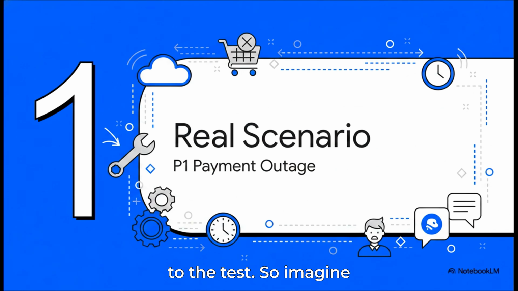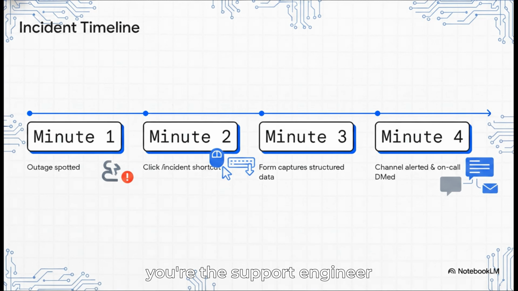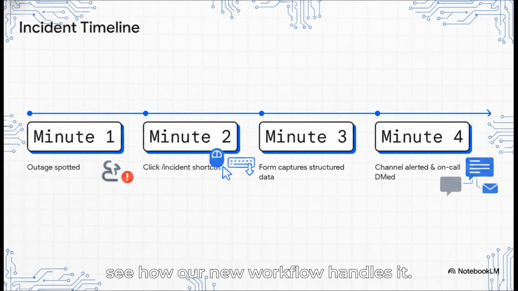Let's put this to the test. So, imagine you're the support engineer on duty. It's a crazy busy Tuesday, and out of nowhere, a massive P1 payment outage hits. Customers can't check out. Usually this is where the panic sets in, right? But let's see how our new workflow handles it.